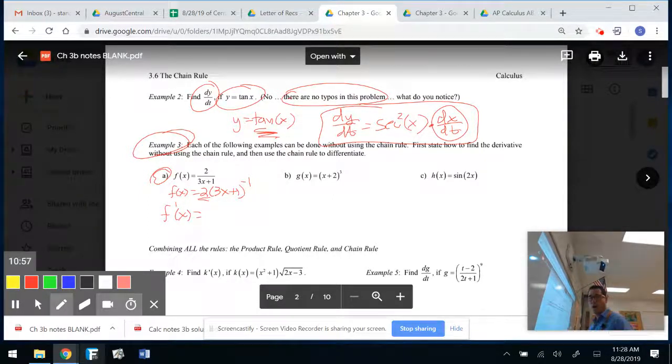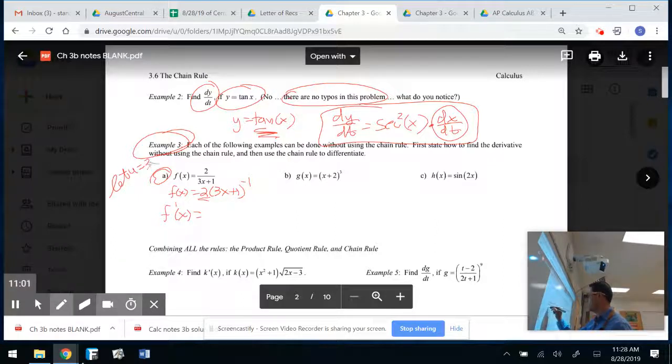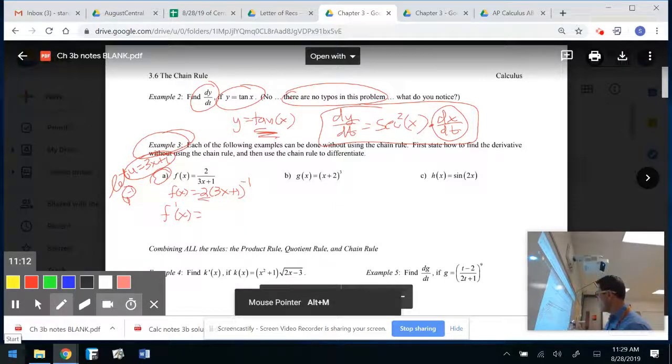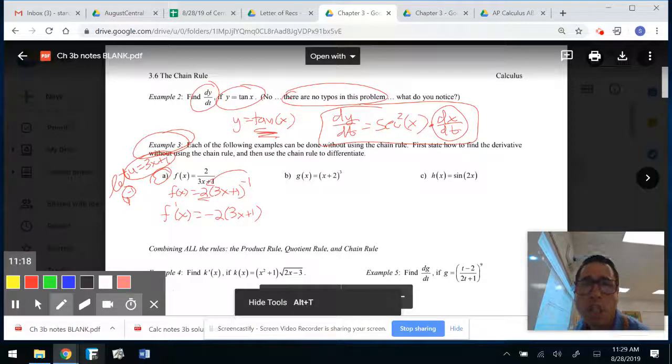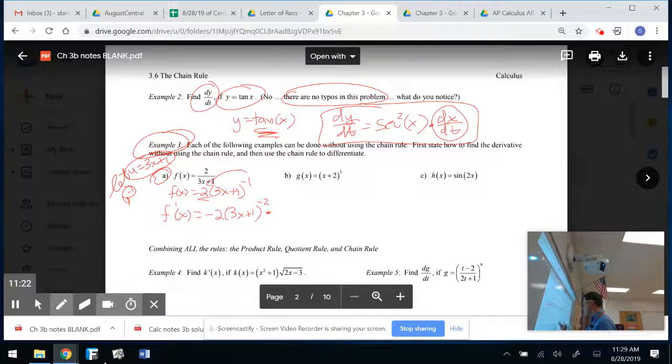And so I do the u once again, if I want to go old school, and I'm going to stop doing this, okay? But if you're struggling with inside, outside, you got to do that. The inside would be 3x plus 1, and the outside would be u to the negative 1, which would suggest power rule. So I drop that negative 1, and I get a negative 2. Don't you dare touch the inside. I subtract 1, that gives me a negative 2, but then I have to multiply it by the derivative of the inside, and the derivative of 3x plus 1 is 3.